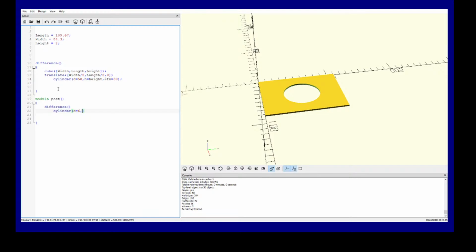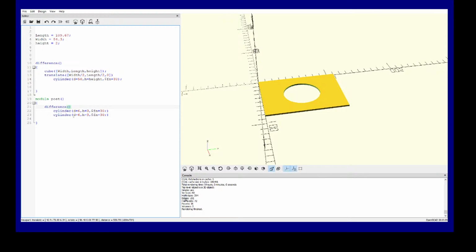And the height we'll say is 3. And then how round it is, we'll do $FN equals 30 semicolon. And then we're going to take out of that the center. So I'm going to copy and paste it again, and this will subtract from it.